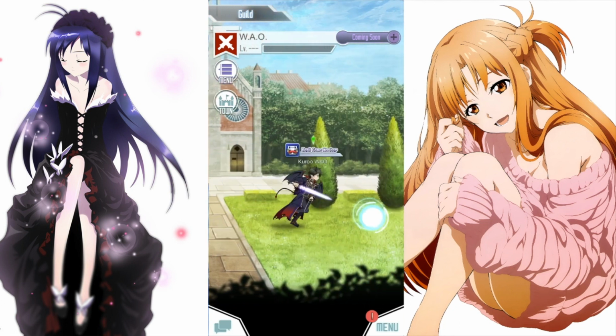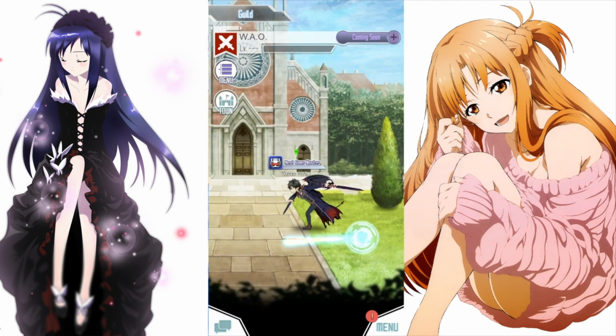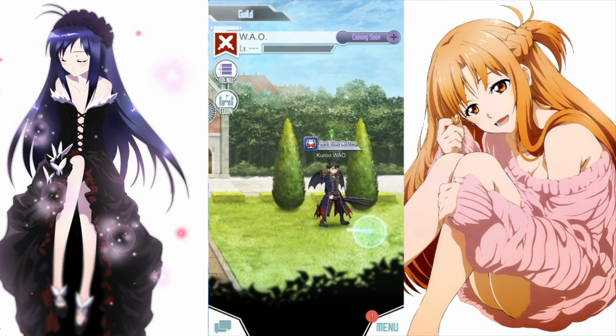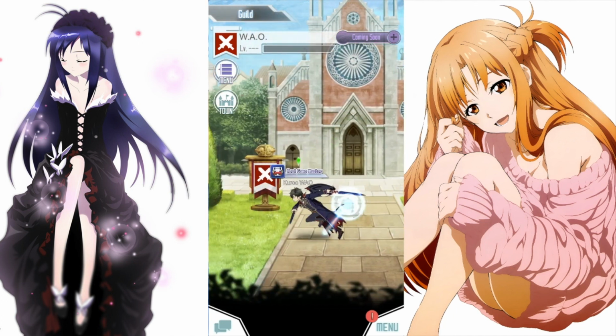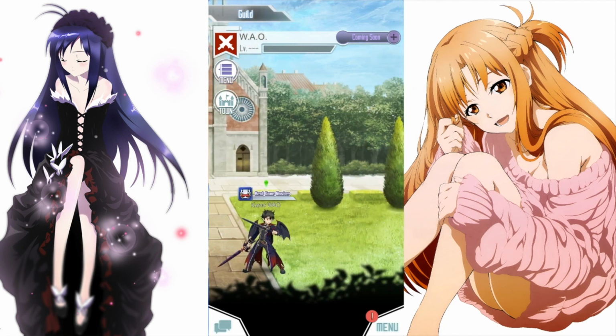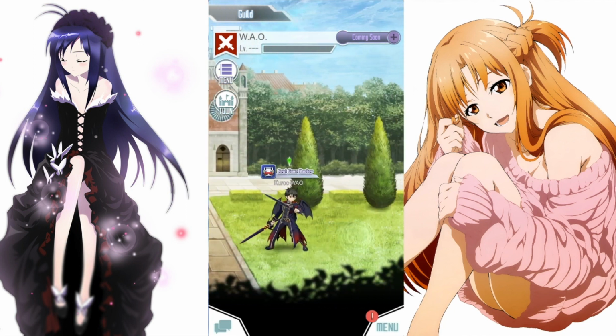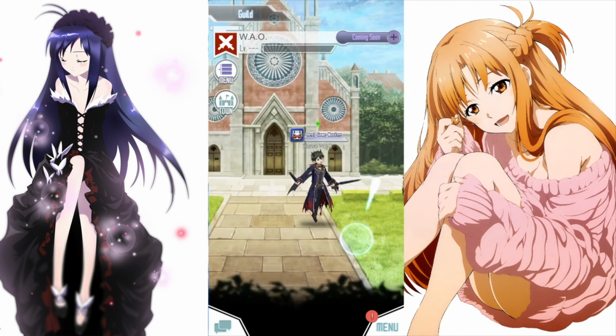So tap, tap, hold, release. Next up, what you need to learn is a jump attack. The important thing here is that you start to tap as soon as you jump. The faster you do this, the better.